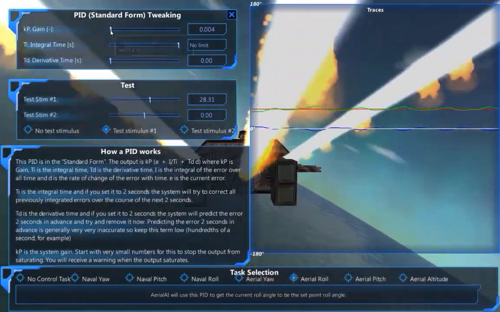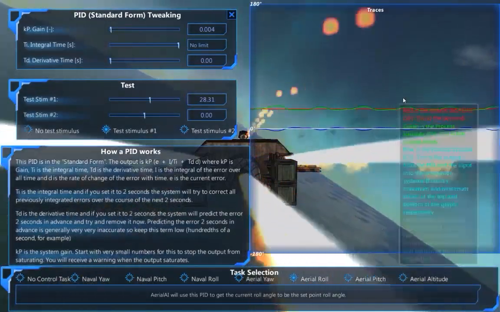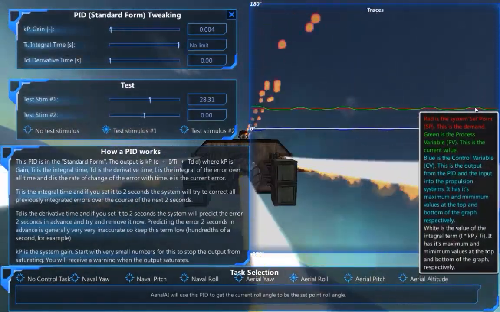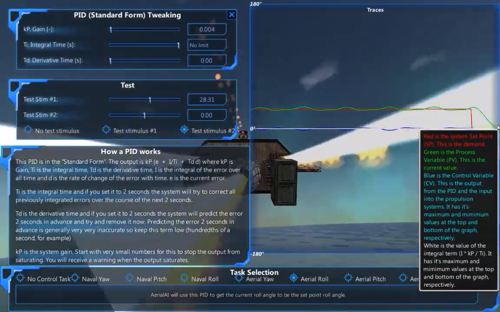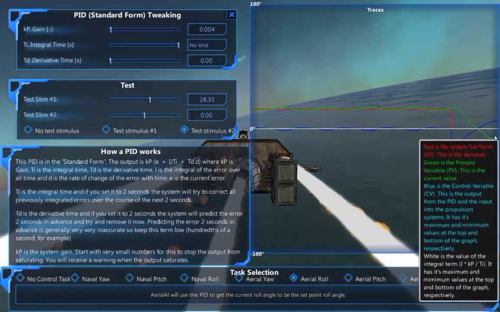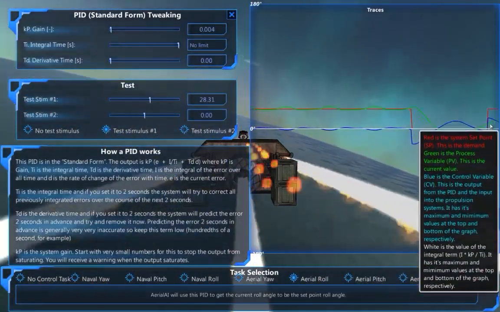So you want to tune this value such that you get a reasonable control response without huge overshoot. In this case, we do have quite a bit of overshoot, but the oscillation is almost gone.